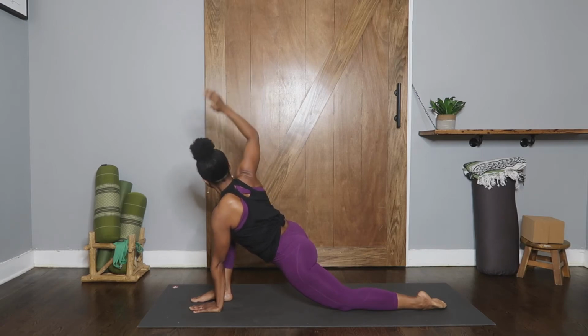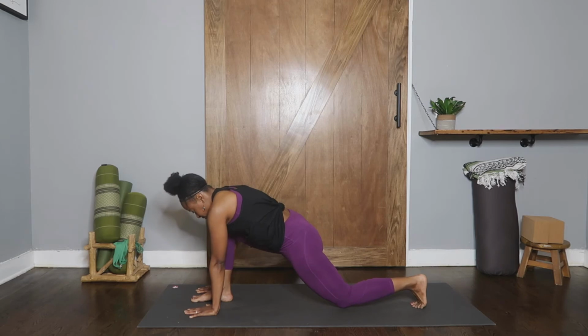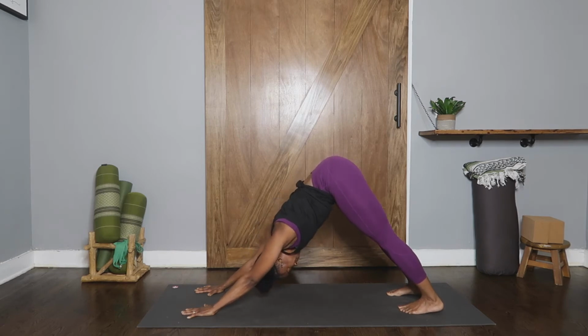On your next exhale, untwist, bringing the right arm down. Curl your toes under, reaching your tailbone to the sky. Lengthen your spine, bring your chest towards your thighs, and look between your feet, knees, or your navel. Downward facing dog.